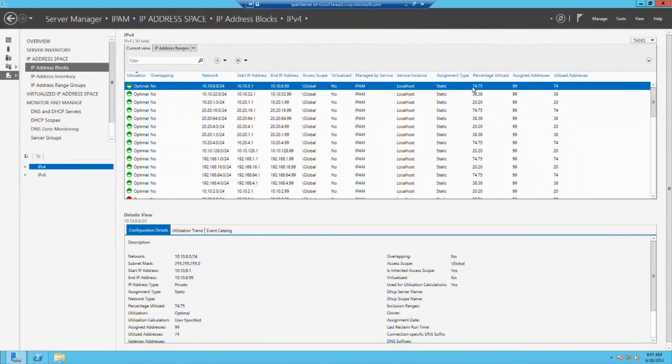Also, you can look at the percentage of utilization of each of these ranges. Now, here you can see a flat list of all the IP address ranges. But wouldn't it be great to see this utilization in a geographically distributed enterprise? You would like to see it in a hierarchical way. And what IPAM provides is the ability to build these hierarchies on the fly.